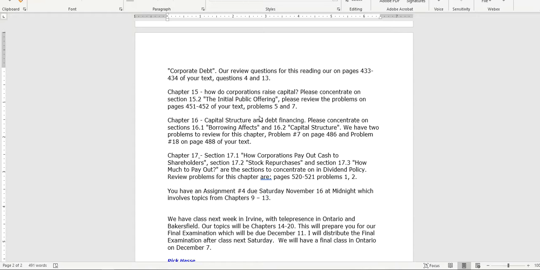I think the key thing that you need to do today and this weekend is finish up your assignment number 4. Make sure it's all clean and you have all the figures and calculations accounted for. And then begin to review chapters 14 through 20. That's going to be the main makeup of our final examination.